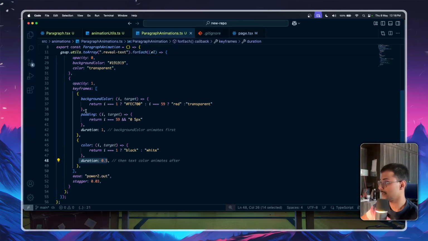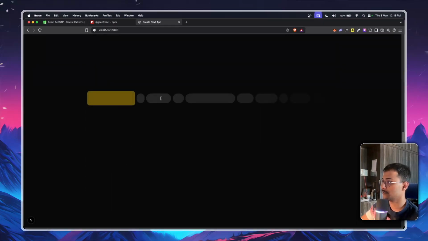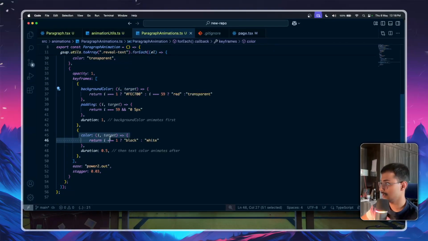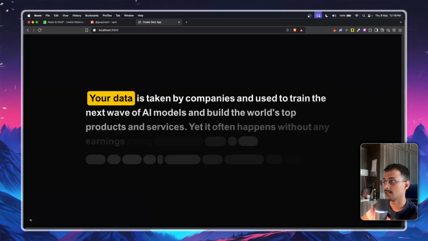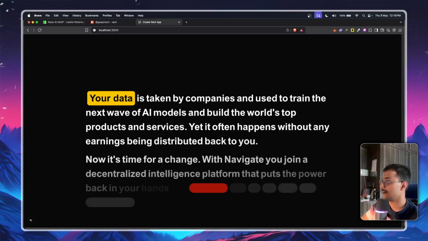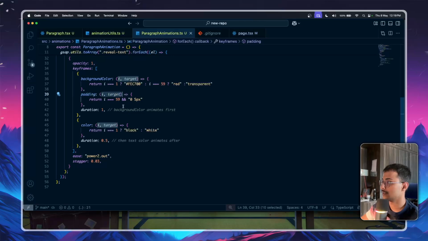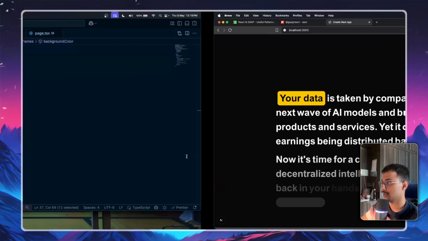So the background will come first, as you see here, and then this color will get shown after 0.5 second. The color animation will transition first. And for the first text, what I've done is, if i is 1, then change the background to red, otherwise keep it transparent.